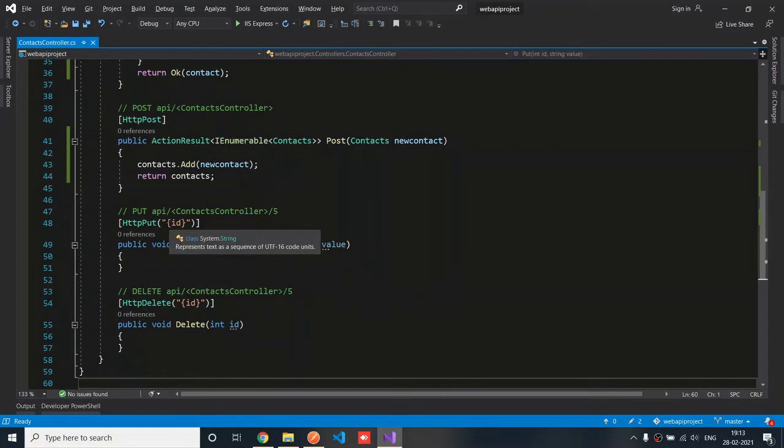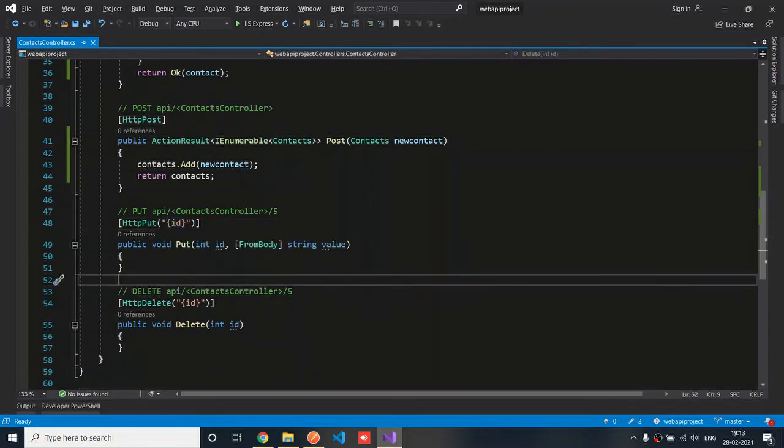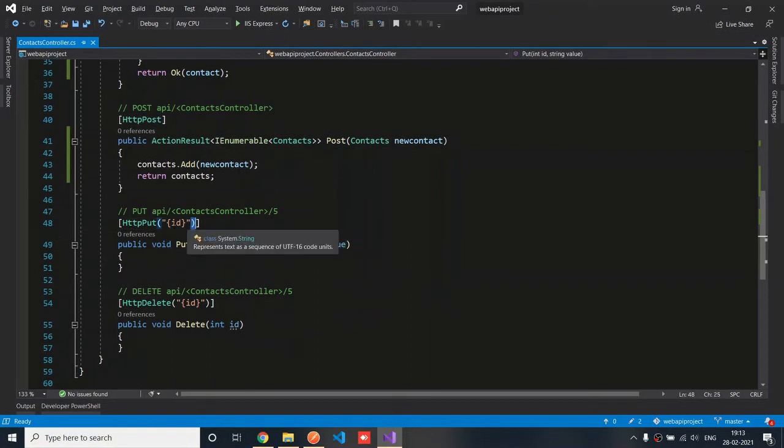Here we can see an attribute of ID which is passed as a string, and here we can see the from body attribute which is having a string value. And here the ID is again used for routing. Here the ID parameter is used to route the put method. While coming to the from body, it is used to replace the body or replace the contacts which we want to update using the ID.